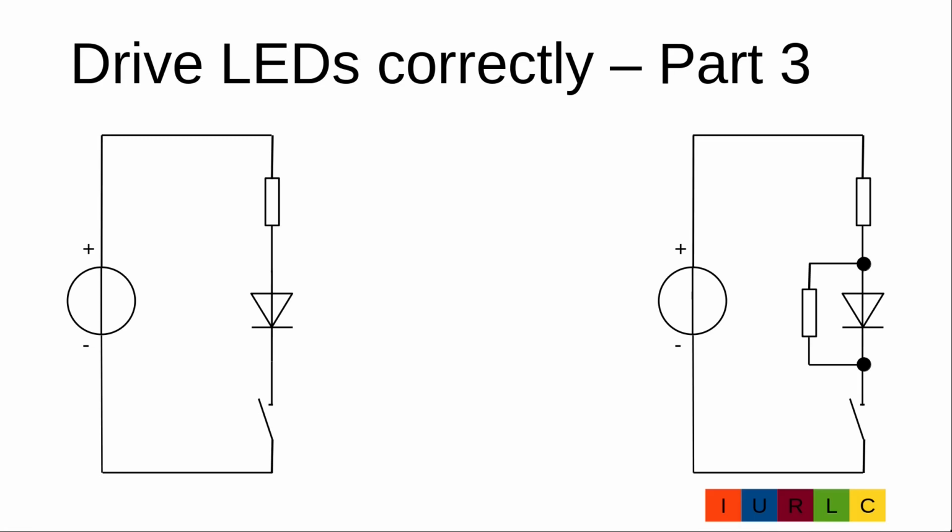Hello! In part 1 and part 2 we talked about some principal LED circuit designs. Today we will talk about how to calculate the pre-resistor and the parallel resistor in the LED circuits. Additionally, I have some further information about the leakage resistance, which I forgot to mention in part 2.